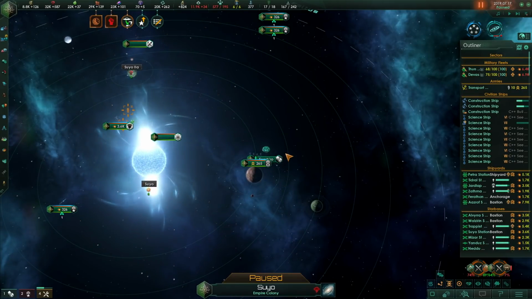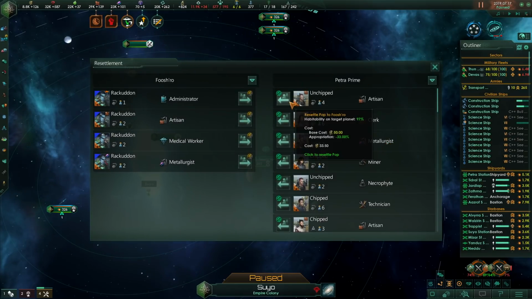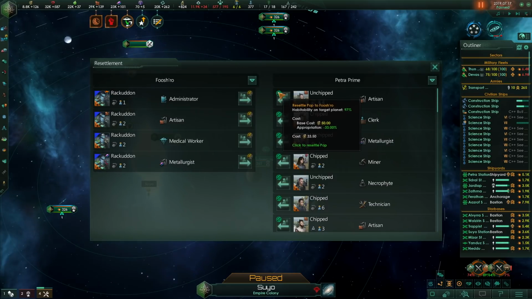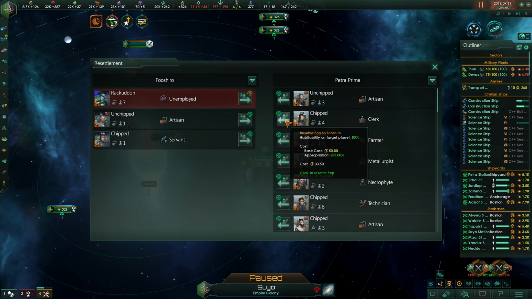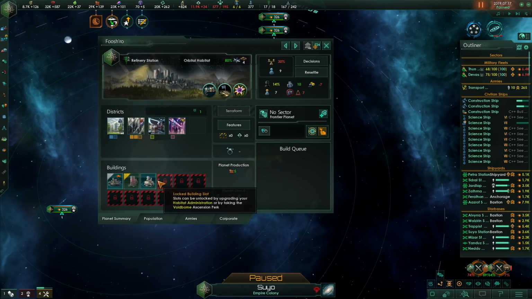Is this one of the... This is one of the systems I just took. Okay. That's right. We got to figure out what we're doing with these guys. Orbital habitat, we can move anyone we want over here. So, I'll move... I mean, I like our generic unchipped, and I'll move 8-chipped over here as well, just to kind of occupy some of the jobs.